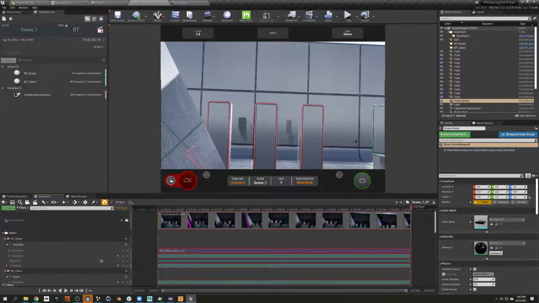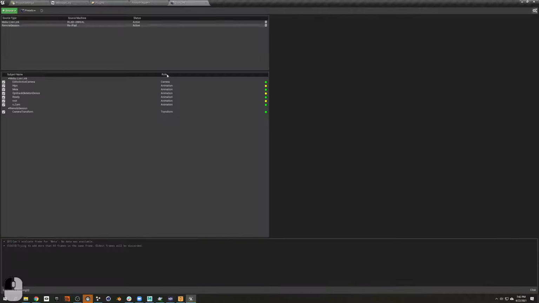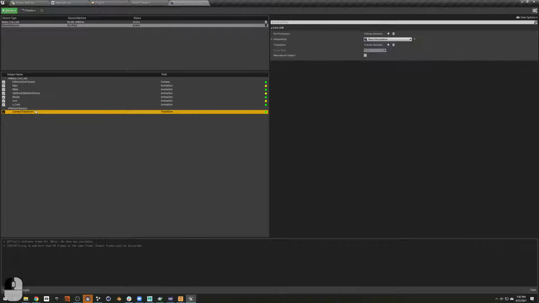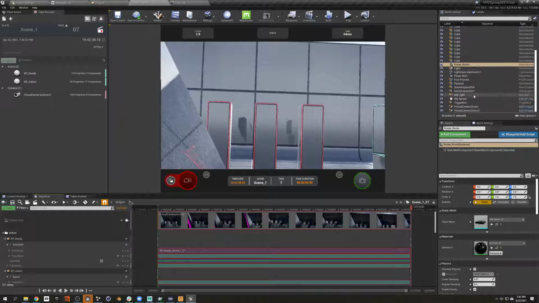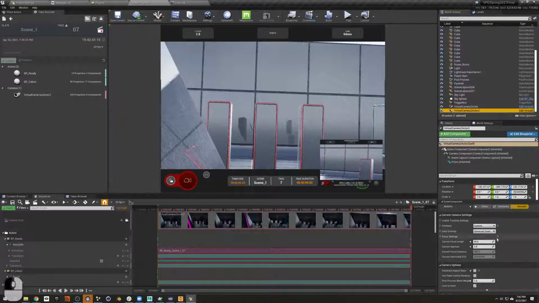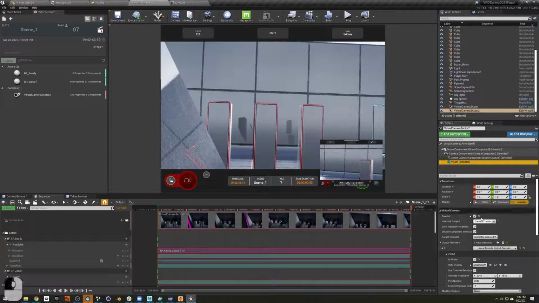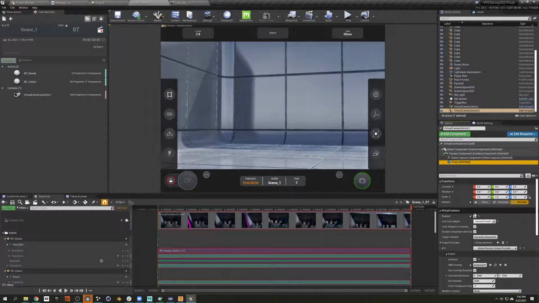So it's not refreshing the viewport. I'm going to wake up Live Link real quick and make sure that we are getting the camera transfer. There it is. Seems to be sputtering a little bit. Let's go back to the camera and find that VCam component and just make sure we're selecting it. There we go. Looks like it's live again.